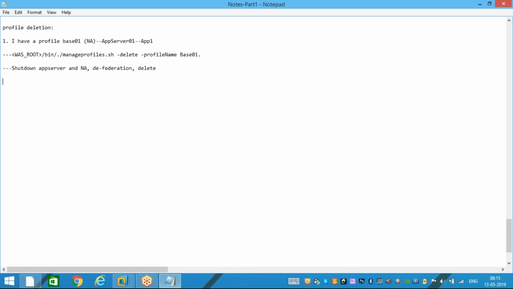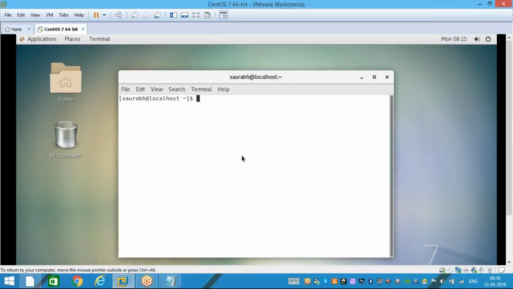So how to list profiles? Suppose I have deleted the profile, then I have to list my profiles. The command I will use is manage profiles. So I'll list my profiles, and my assumption is that if I directly delete without performing these steps, in list profiles I should still see my base 01. Even if it says that I have deleted it, this existence should be there. And if I did that mistake accidentally and still have base 01's existence, then how to correct my mistake, we'll talk about that, and then we'll talk about the registries. What is validate registry and what is validate and update registry. So let's do this, and let's see if we get the setup to talk about.